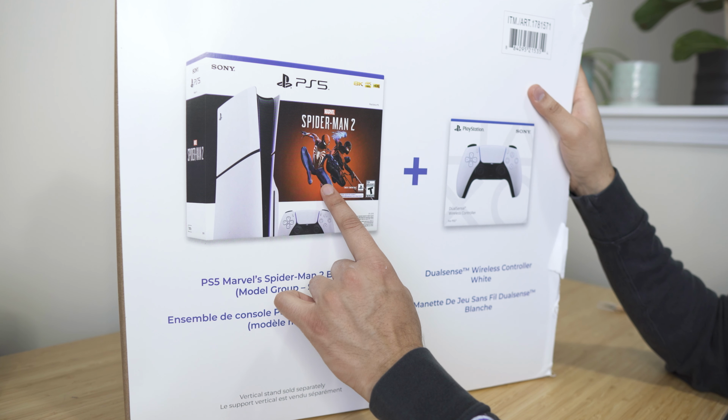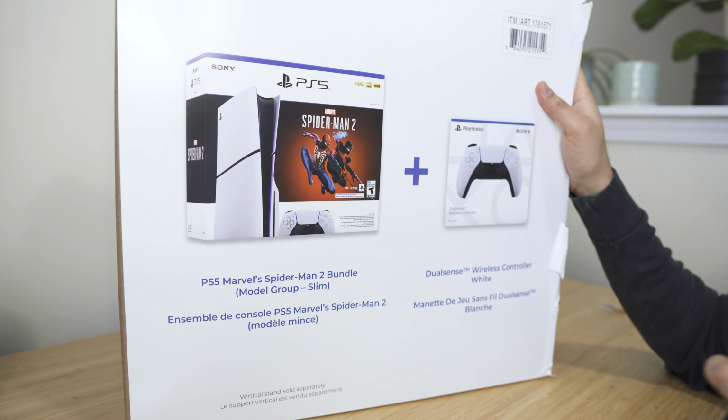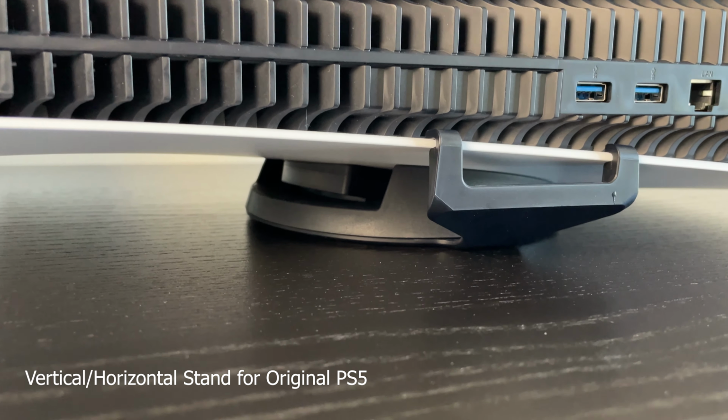This comes with the Spider-Man 2 bundle as well as an extra controller, and this PS5 Slim is the one with the disc. And the very first thing that jumped out at me right away is that this does not come with a vertical stand, so I already don't know how I feel about it, but you know what? Let's get straight into the box and see what's inside here.